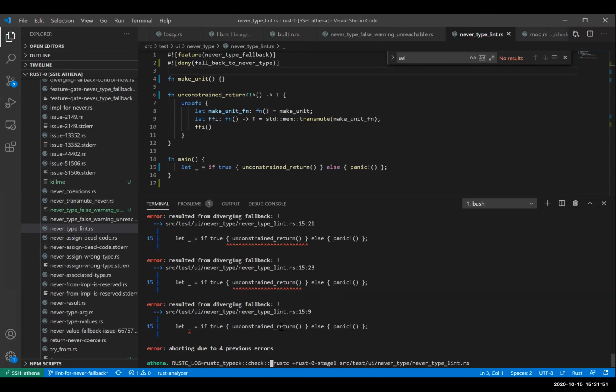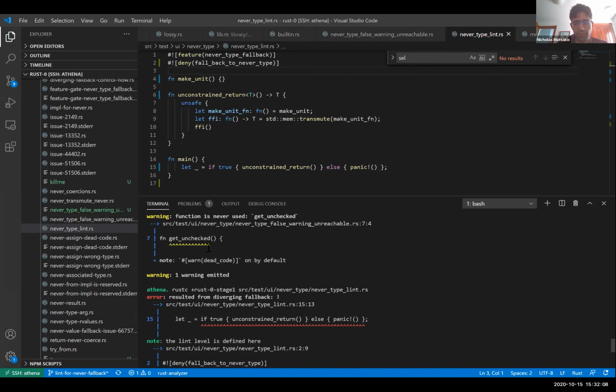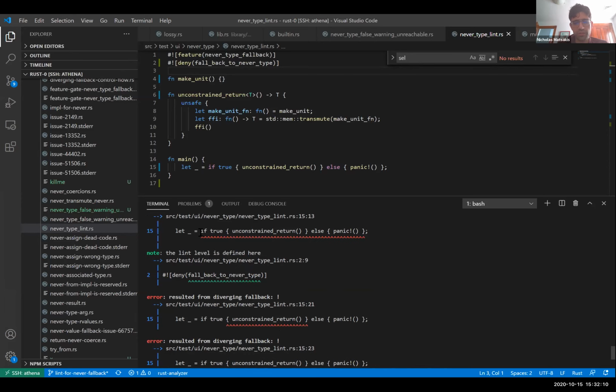I see. And so we could have a little set that we keep where we say, if we've seen an error related to this type variable before, don't report it again. I see. My only hesitation here is that I think that would be fine, except if you look at the order in which it occurred. The first one we got was this really far out one.